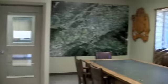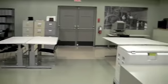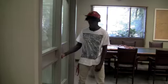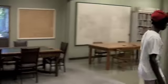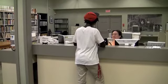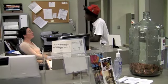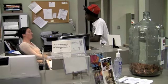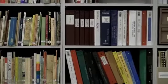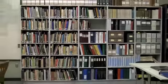Now let's start our tour. The first section of the archives is the public section. If a guest or researcher visits us, the first thing they do is sign in with Shannon, who as well as being our archivist, is also in control of registering visitors. After being registered, guests can access our historical library, which is a good place to start researching, especially if you don't know exactly what you're looking for.